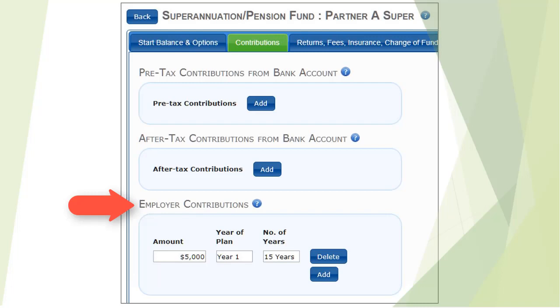Pre-tax and after-tax personal contributions are maintained in separate accounts, with the rules of each account being maintained. The program allows allocated contributions above the current concessional contribution limit. However, the program will give a warning when contributions exceed that limit. The program makes no reference to non-concessional contributions which exceed the limit for that particular person. The tax surcharge will automatically be applied to those clients whose taxable income is greater than the high income limit.